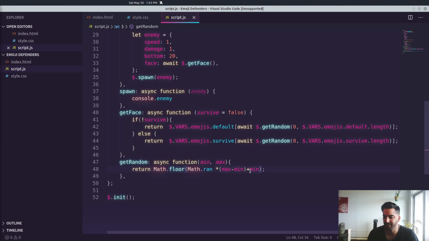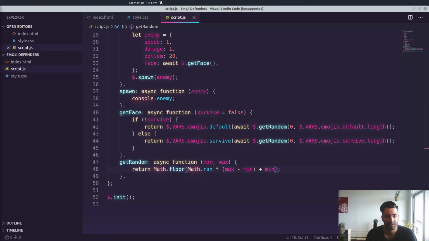Something about this actually doesn't look right. What's Math.ran? I think Google might have lied to us in this one. Let me look this up. That just doesn't feel right.